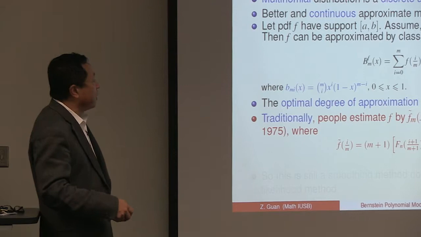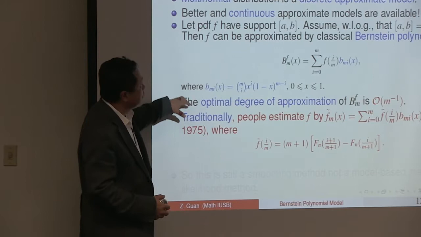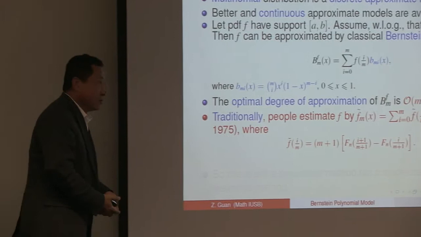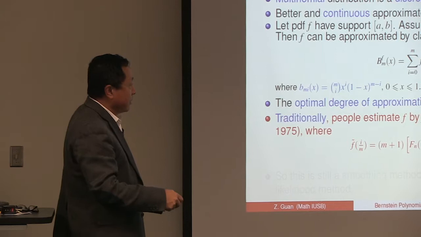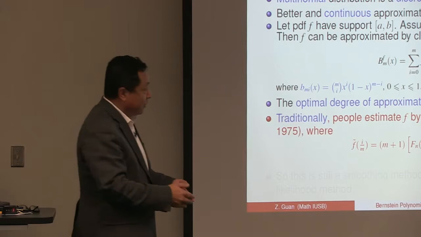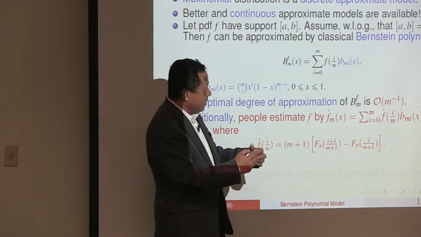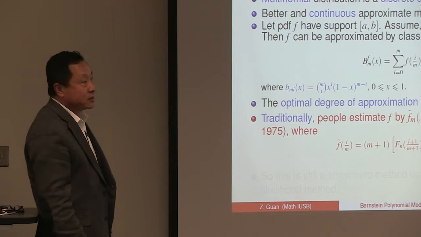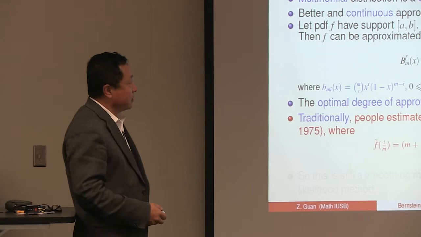In statistics, people already use this polynomial to smooth the empirical distribution, but they just simply try to estimate this function, right? Because alpha is unknown, of course, you don't know this value. But we can use a kind of numerical derivative to estimate this, because little alpha is a derivative of capital F, but here this is a step function. We can still try to estimate the derivative using this. But of course, you can imagine that's not good. But this is a method to smooth the empirical distribution.